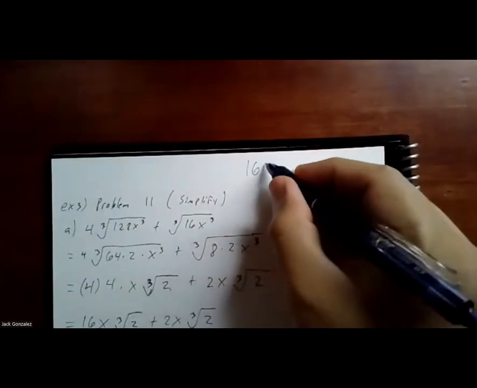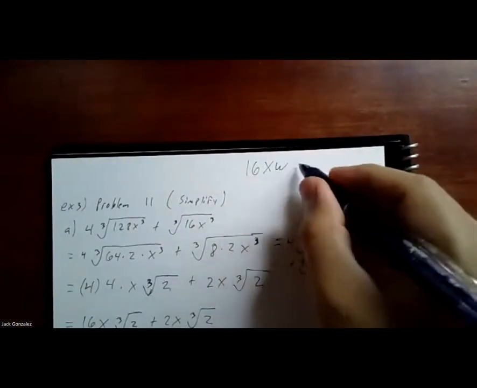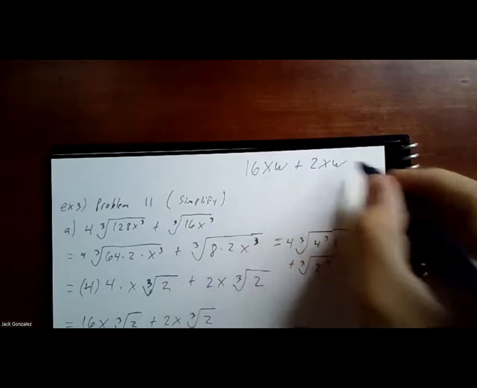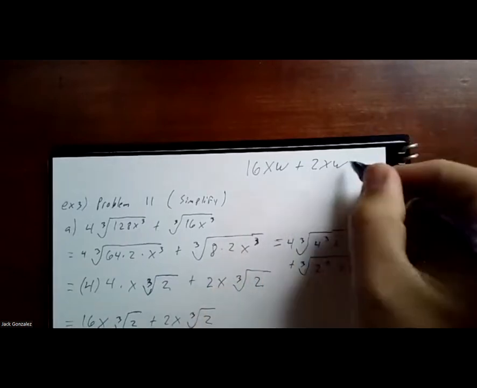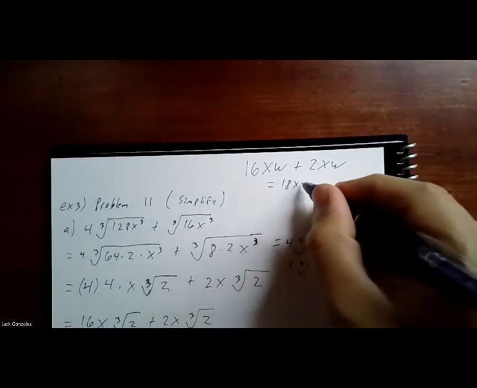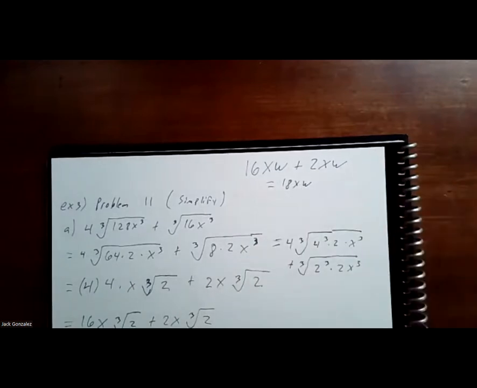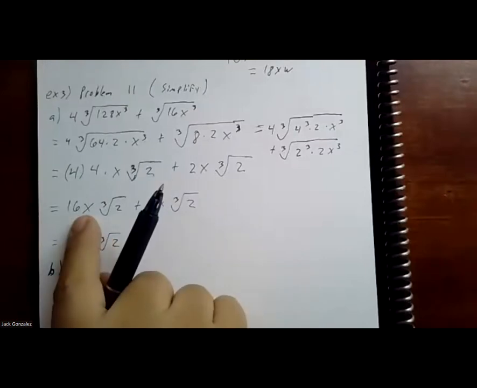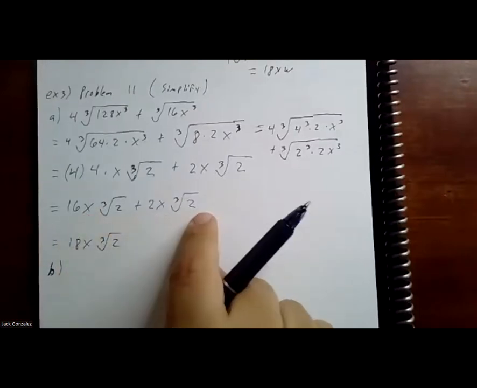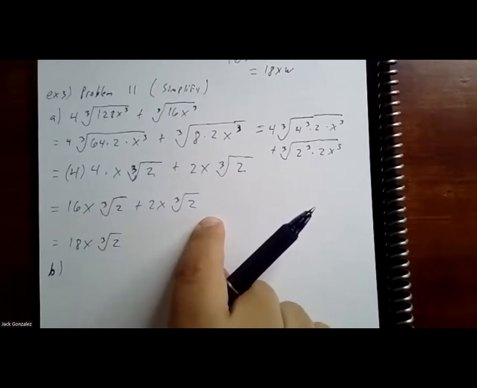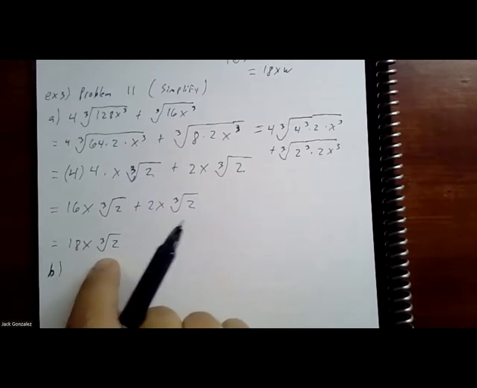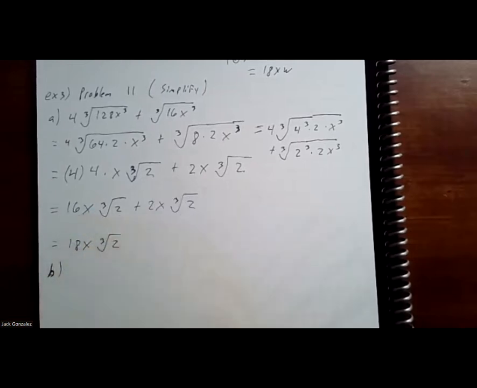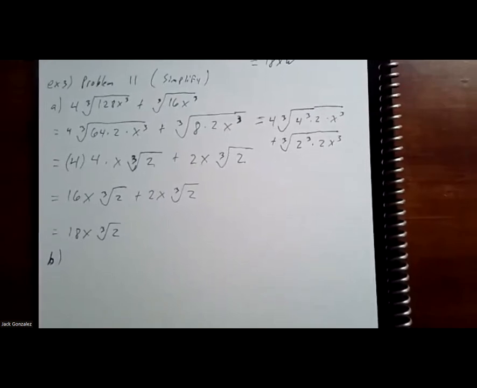I guess think of it this way. I think it'll make more sense if you see it like this. 16x times something, and then you have 2 more. So these are the same things, right? 16 of these plus 2 more of these. You agree that that should be 18, right? Yes, sir. So the same thing is happening here. It's 16x plus 2x. Because they're exactly the same, you just combine them. So it's like 16 apples plus 2 apples, 18 apples. Who cares what this is? It's just something, some item, some term. That makes sense? I think so.